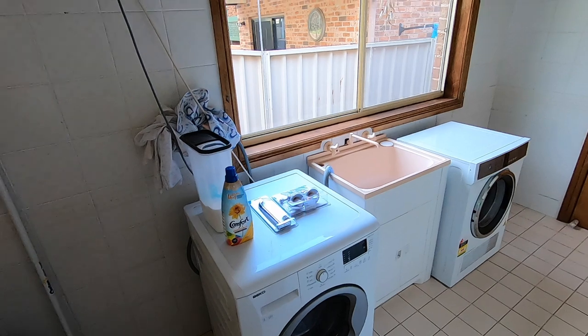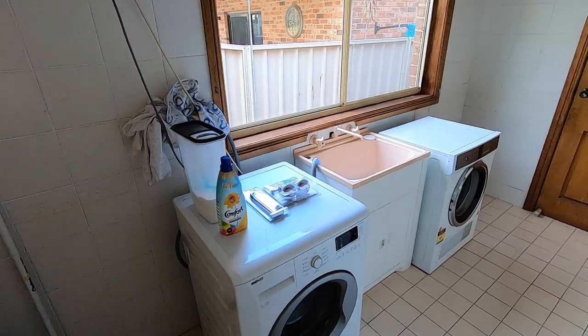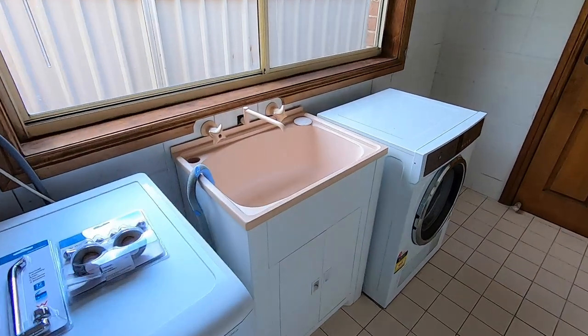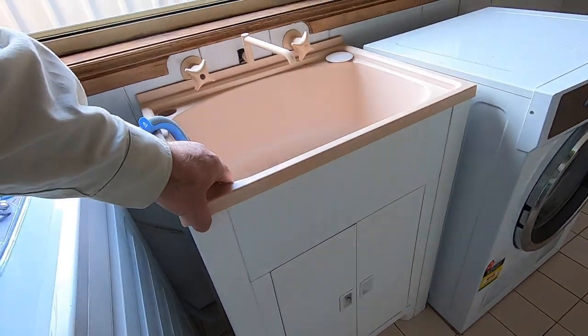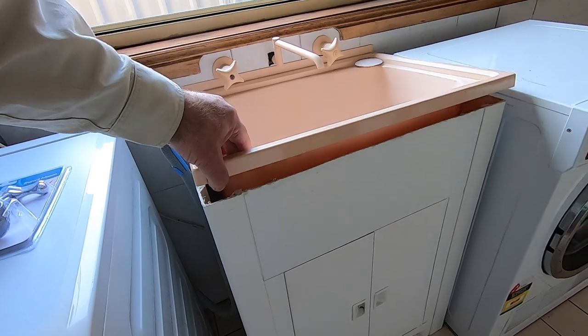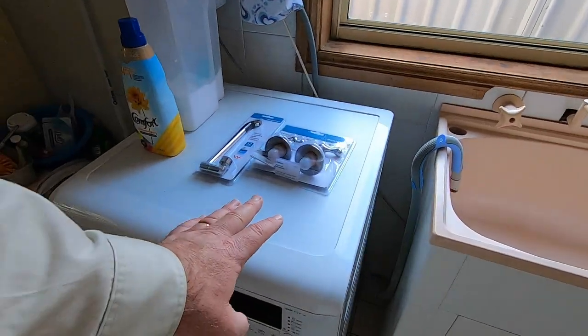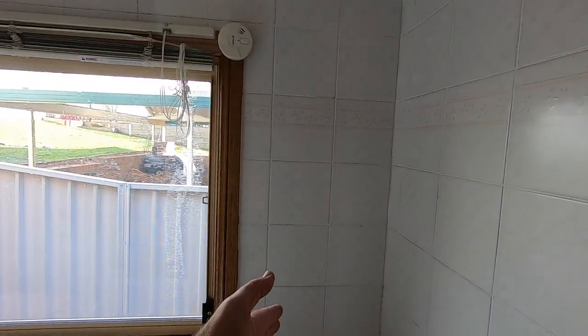I'm going to start a new project today. Basically a minor refurb on the laundry. The old plastic sink and plastic base is coming out. The washing machine and the dryer are staying where they are. Putting a couple of shelves in that space there and some shelves up in the corner there as well.